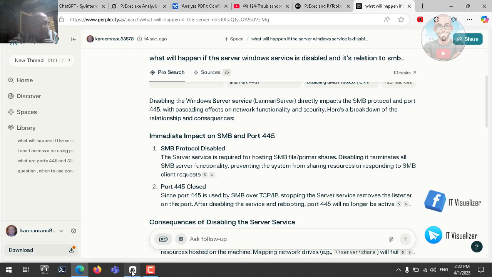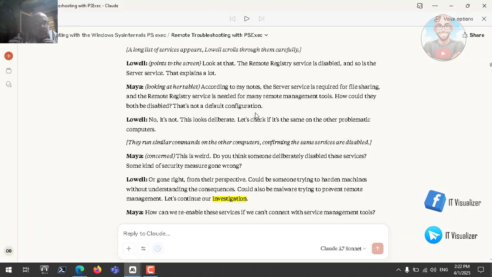So again, he's saying the server service is required for file sharing and remote registry. The remote registry service is needed for many remote management tools. Here he's not talking about the remote desktop service. This remote registry is disabled, and so is the server service.